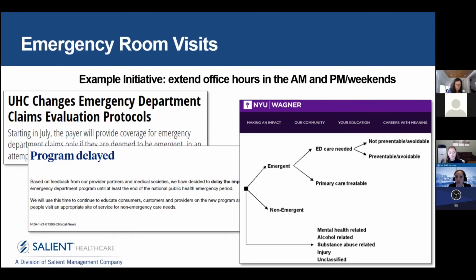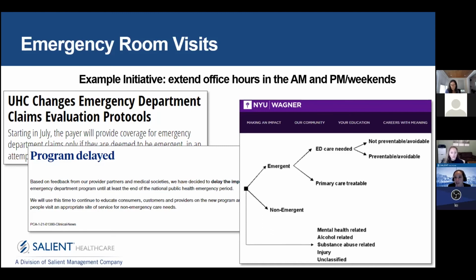Now, there are several well-known cohorting methodologies to group these visits. For example, NYU had done a study that identifies the 4 groups of ER visit types. So an organization may evaluate whether the visits are primary care treatable, emergent, or non-emergent. And then once you've identified that a large group of visits are actually preventable, you're going to implement initiatives that provide increased access to care, including, but of course not limited to, updating office hours, partnering with urgent care centers, updating voicemails, and providing increased patient education.